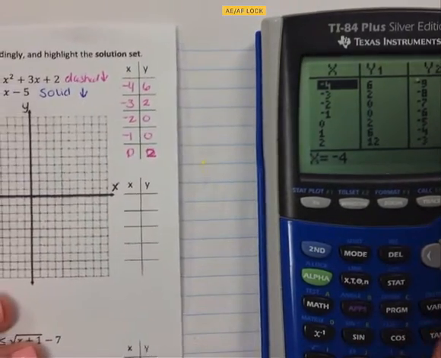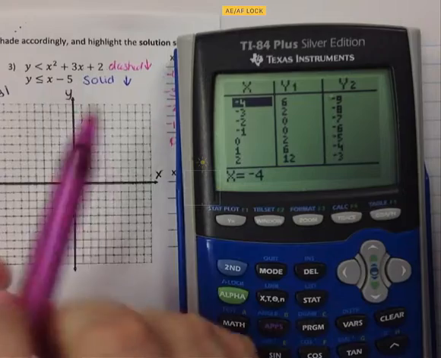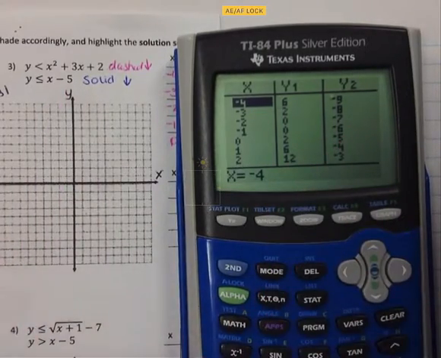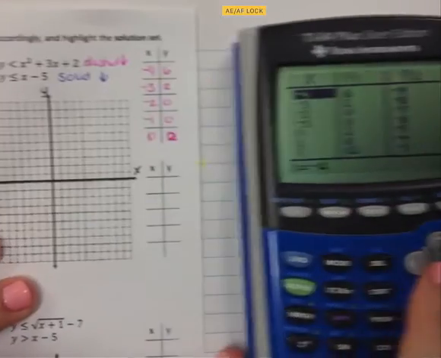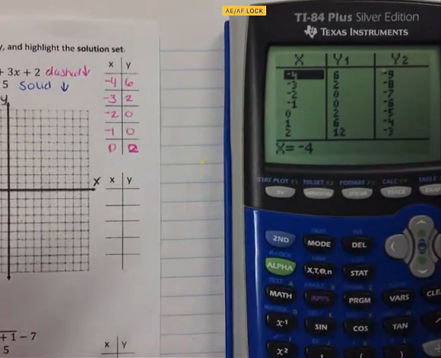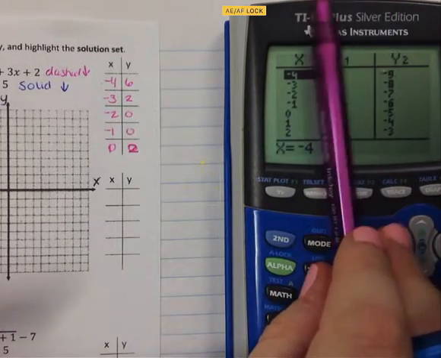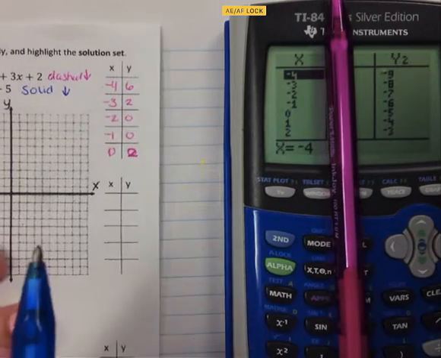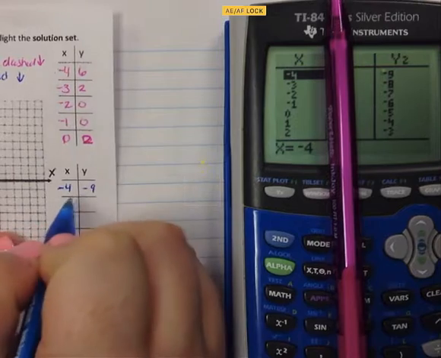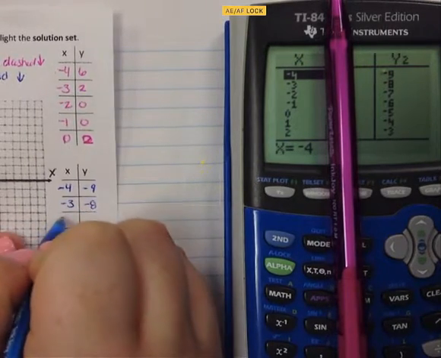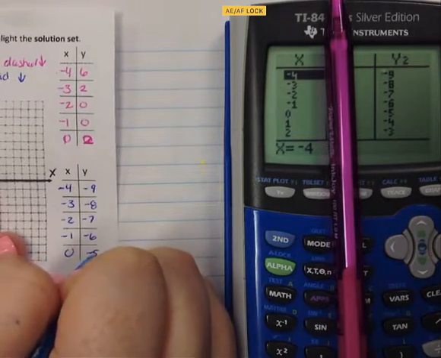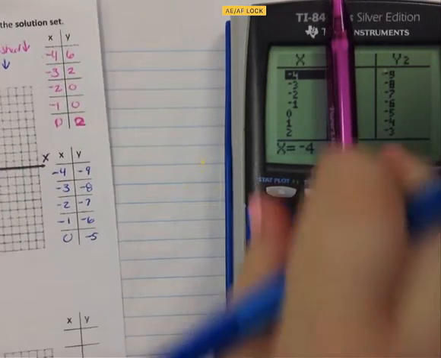For the blue, because it is a line, we can graph that. We know we will start at 0, negative 5. So you can still write those coordinates out. So I can write out any of these. Negative 4, negative 9. So basically you cover up the y1s. You don't want to use those. So we have negative 4, negative 9, negative 3, negative 8, negative 2, negative 7, negative 1, negative 6, 0, negative 5. And obviously we can still keep going with the slope.